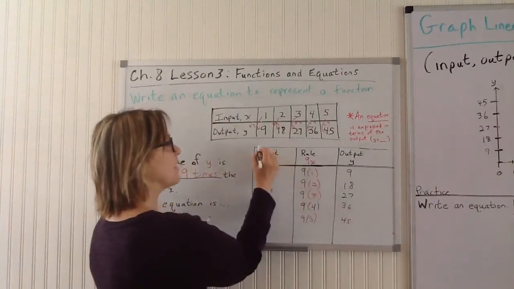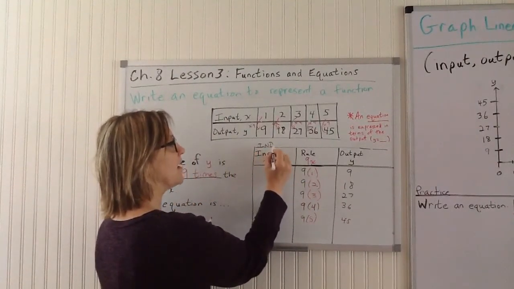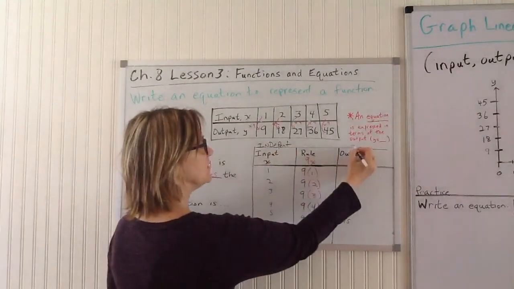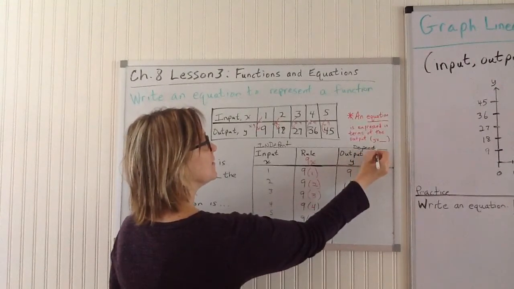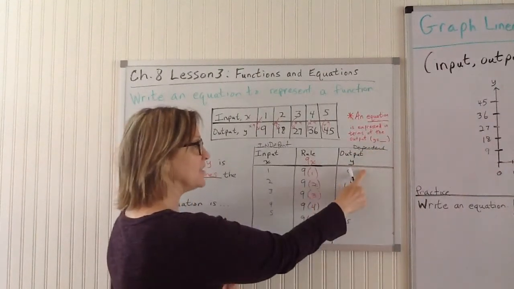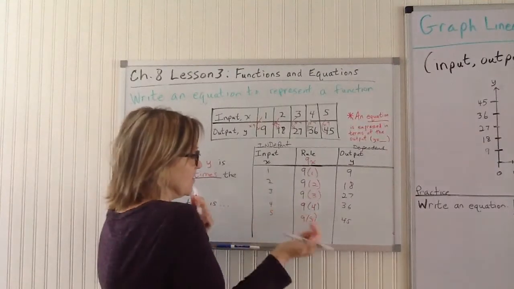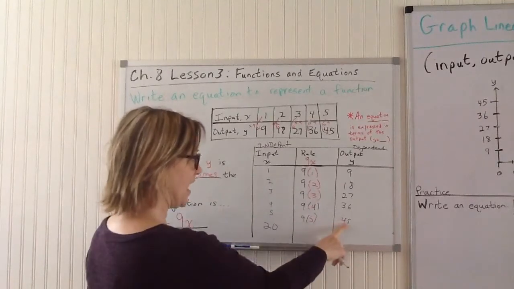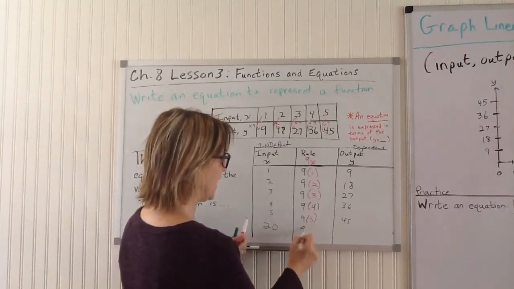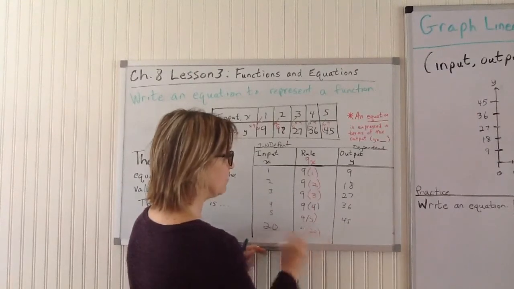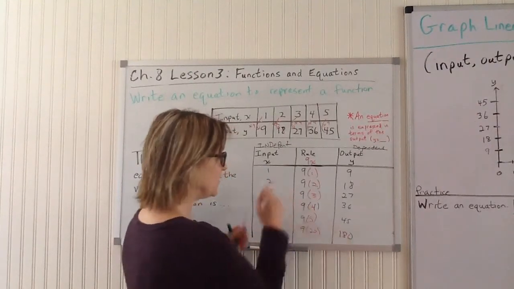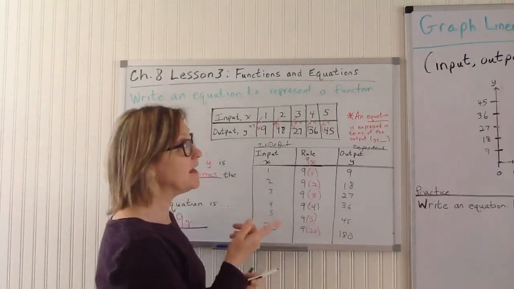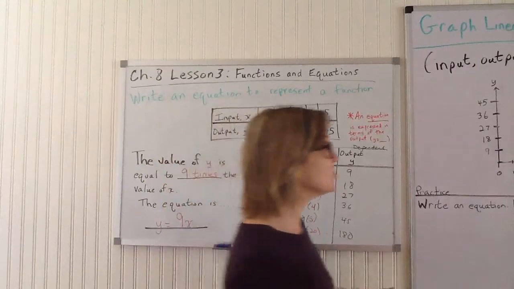So remember, this is my independent variable, it's whatever, independent, and this is my dependent variable. So the y depends on whatever the x is. I could say, well, let's let x be 20. So what would be that 20th output? I would have to do 9 times 20, and that would give me 180. So I could put these in any random order I want, but I always have to follow this rule for my output. Now we're going to go to graphing a linear function.